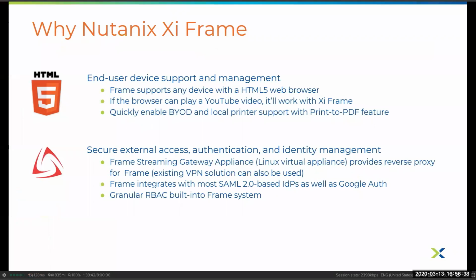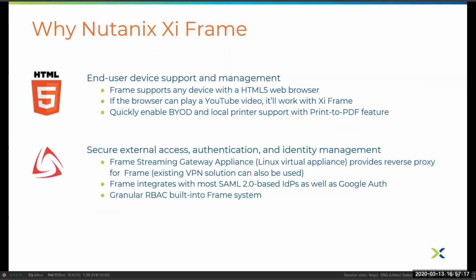All right, so to summarize why Nutanix Xi Frame, we talked about these 5 key things when you're talking about work from home. First is end user device support. Frame supports any device with an HTML5 browser. You don't have to worry about installing any kind of client or agents or plugins. If the browser can play a YouTube video and you can rescale and resize that video, it'll work with Frame. That's a pretty easy test. And then there's our ability to do print to PDF, which makes it really easy to support, and local printer support for a wide variety of printers, which is typically a consideration with work from home.